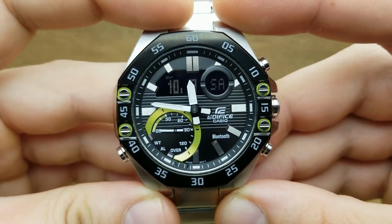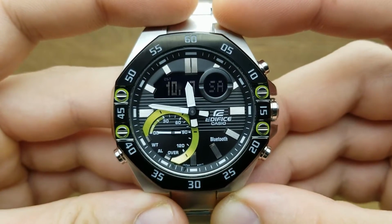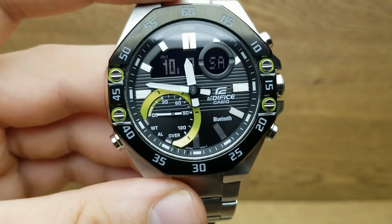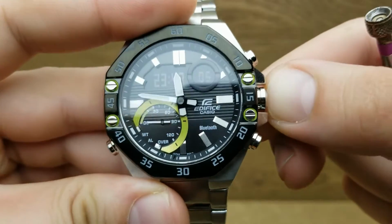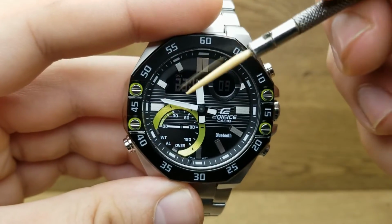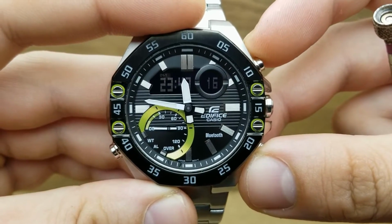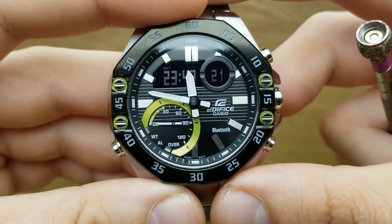Adjusting the hand alignment, that is a procedure. I have mentioned it earlier in the app section of this video, and due to the strong impact of magnetism, the watch hands can go out of the alignment, and that means that if the digital time on the watch says it's 23:47, the analog hands don't show the same time. To correct that flaw in the watch, use the following steps.